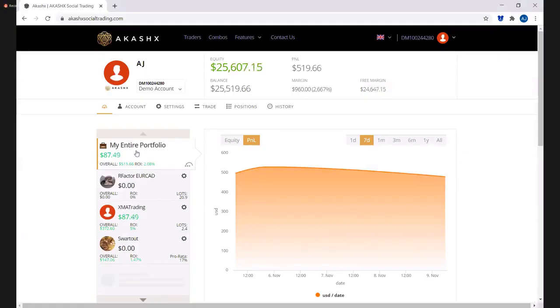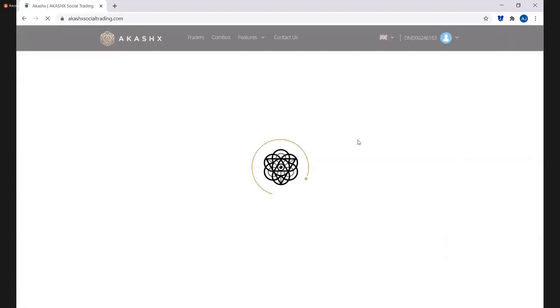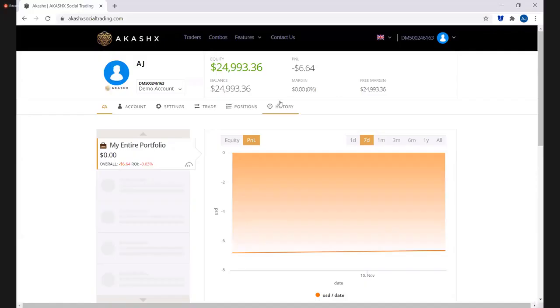You can see your entire portfolio, any open P&L on current trades, and what your overall P&L and return has been. These are the traders that I have on in this example. I just randomly selected a few to put on for demonstration purposes. But if you're new, you won't be here. I'm going to use this account as an example because it's empty. There's no one on here. There's nothing running. We'll get back to combos in a bit. So you have a blank slate.